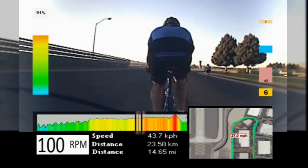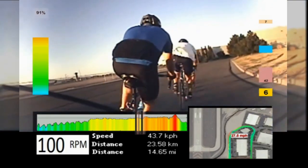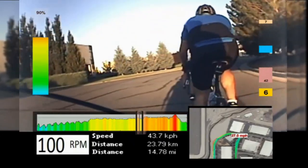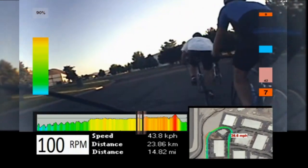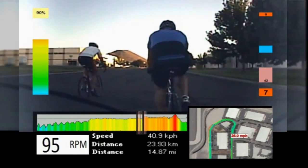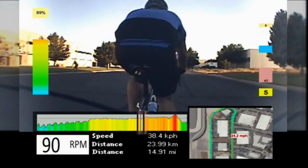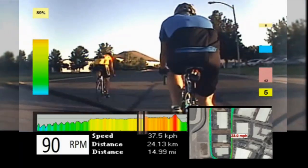Heart rate's nice and high. It's going to peak out a couple times here. We're going to have to close the gap up pretty soon. We're going to have to work for it. See a little orange band to the right of the indicator on the graph. So once we get up to that point, it gets a little harder. I'm not going to be instructing so much. So I'm riding right along with you.